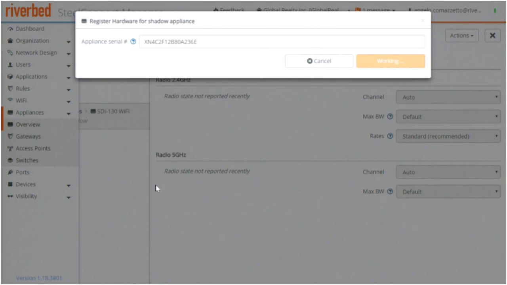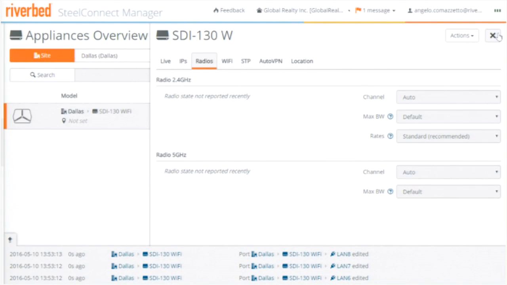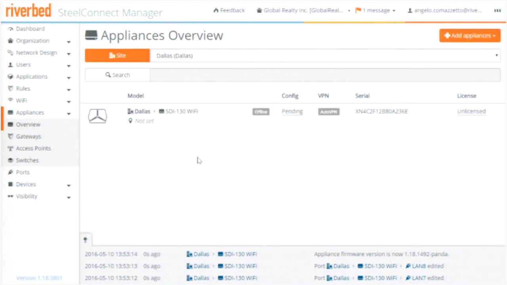Now, that means this appliance will now be registered with the zero-touch provisioning system. The appliance will come online, and as soon as it comes online, it'll actually get its latest configuration. I don't have to worry about patching and updating. That's all handled automatically by the system. Our appliances reboot in a matter of seconds.